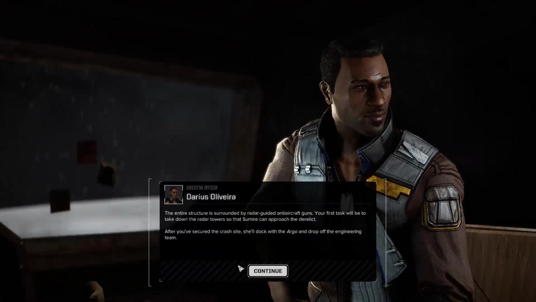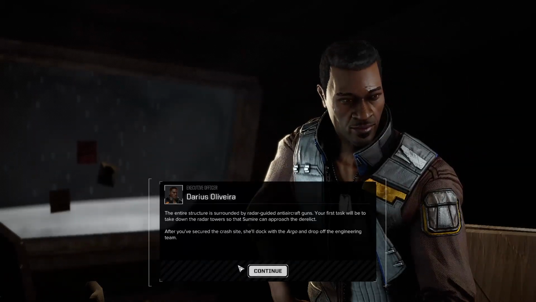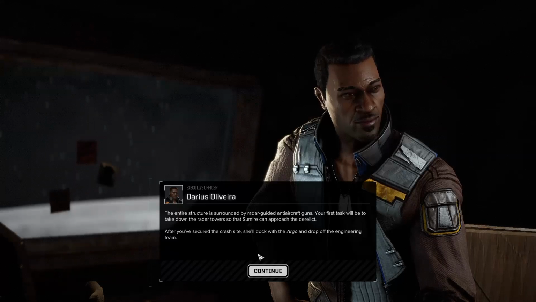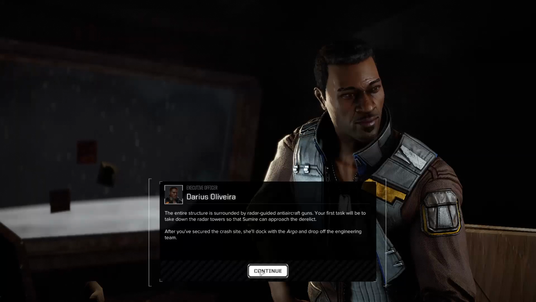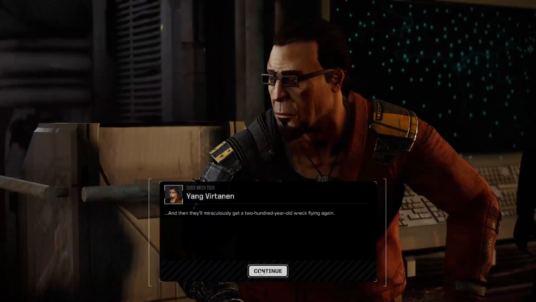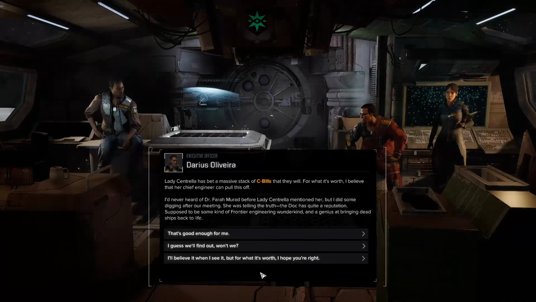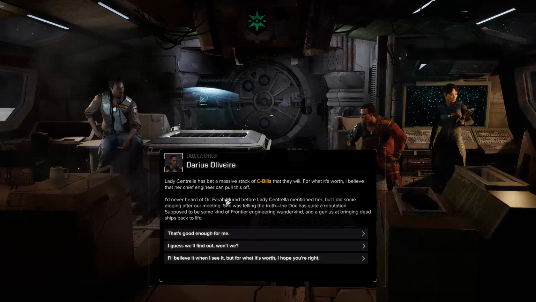Tell me more about their defenses. The entire structure is surrounded by radar-guided anti-aircraft guns. Your first task will be to take down the radar towers so that Summire can approach the derelict. After you've secured the crash site, she'll dock with the Argo and drop off the engineering team. And they'll miraculously get a 200-year-old flying wreck to work again. Lady Centrella has a massive stack of C-bills that they will.